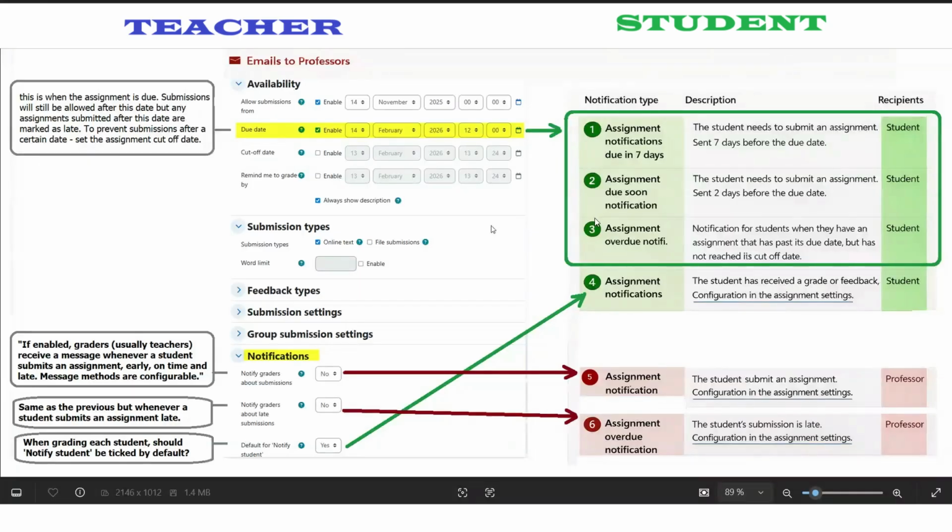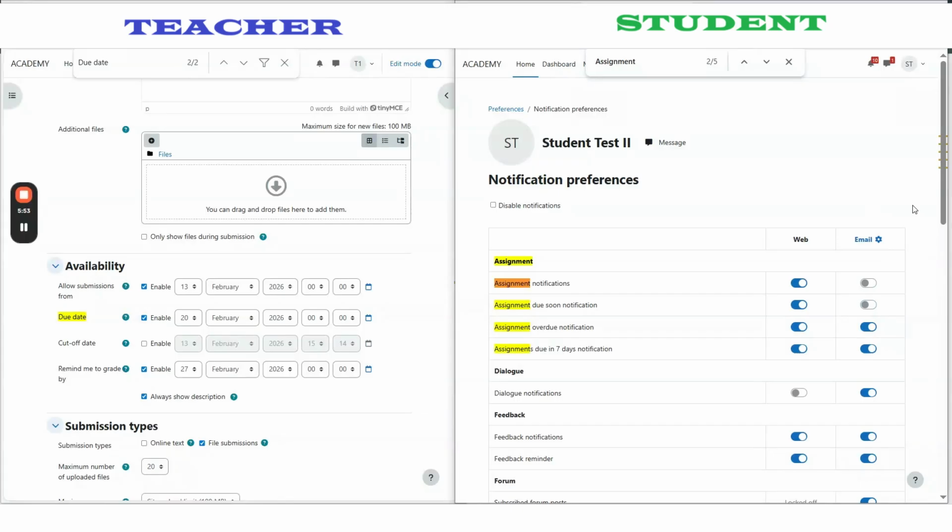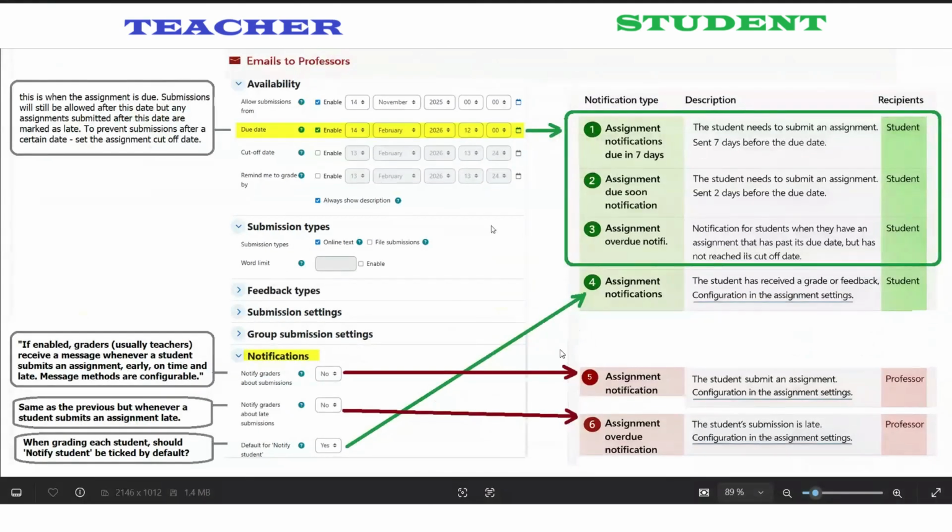When I mention notification by mail, I'm assuming that the user had not disabled the email as we saw before here in the notification preferences, because if the student can go in and disable the email, then the notifications are not going to arrive. But anyway, there is a way to prevent the student from disabling the email that is seen in a different video. Here we are going to keep going with the notifications.